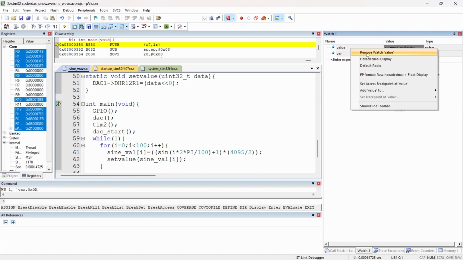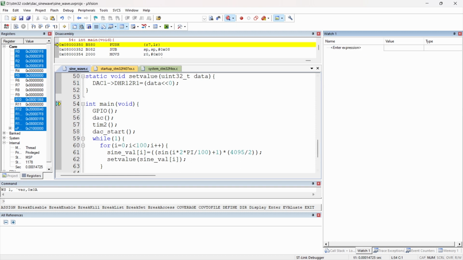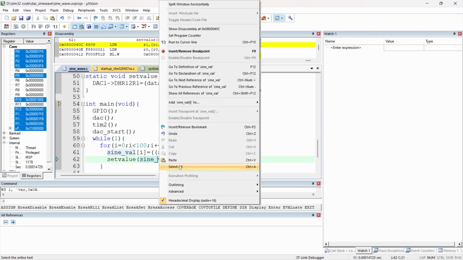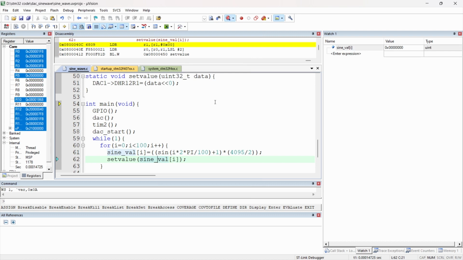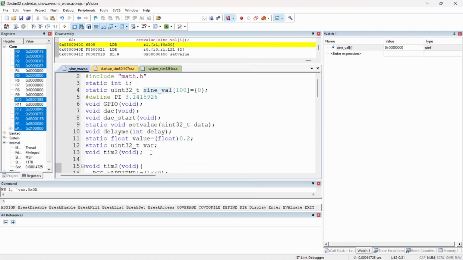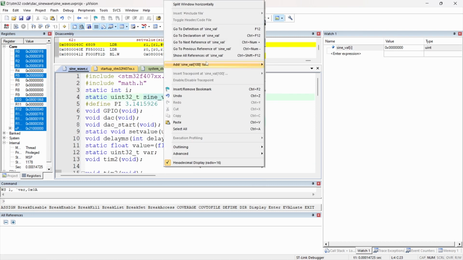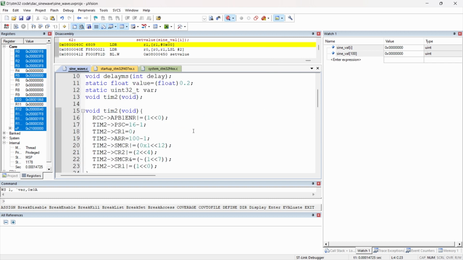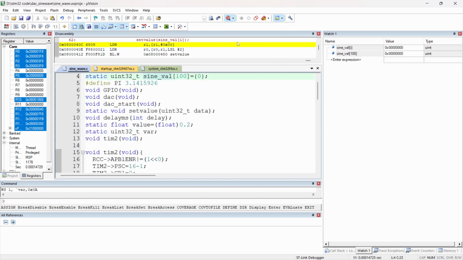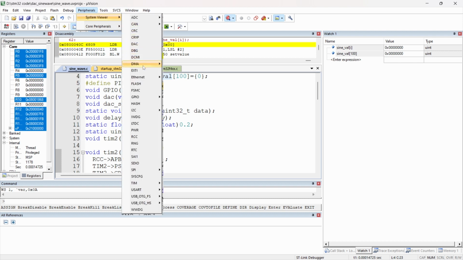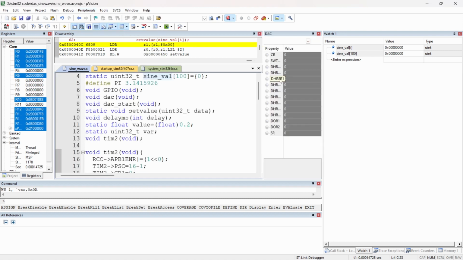So these values are removed. So we will remove these values. So what are the values we have to see is we will see this sine value. Then we will see these values. Then we are going to see this DAC data register is getting the data or not.